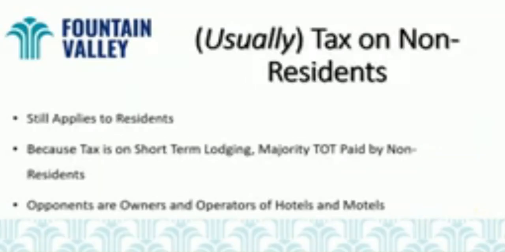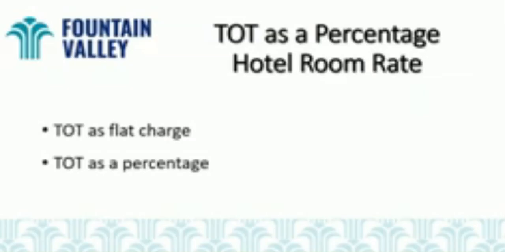The tax is usually on non-residents. It still applies to residents. It applies to any person staying in a hotel on a short-term, less than 30-day basis. But because it is on short-term lodging, the majority of TOT is paid by non-residents. The opponents of TOT are usually the owners and operators of hotels and motels. Different cities charge different types of TOT. Some charge it as a flat rate. Most, the great majority, charge as a percentage.